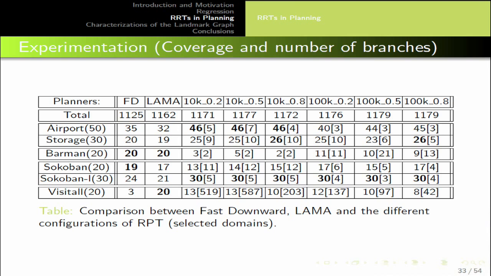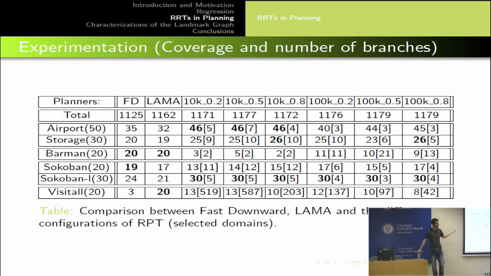Barman, because of how it's defined, is impossible. There are plenty of dead ends that are unintended, and in this case, we don't get meaningful mutexes from the H2 computation, which means that we are often sampling spurious states and going towards them. This can be seen here in the sense that more small searches are worse than a few bigger searches, because you tend to explore more, and whenever you sample spurious states, the search effort will be wasted.